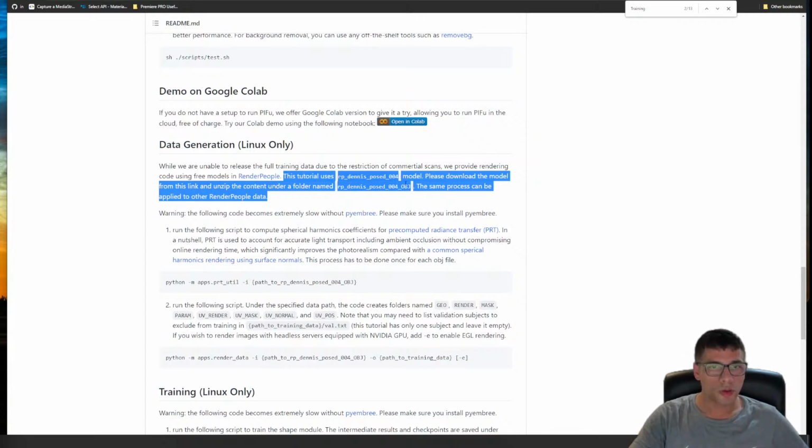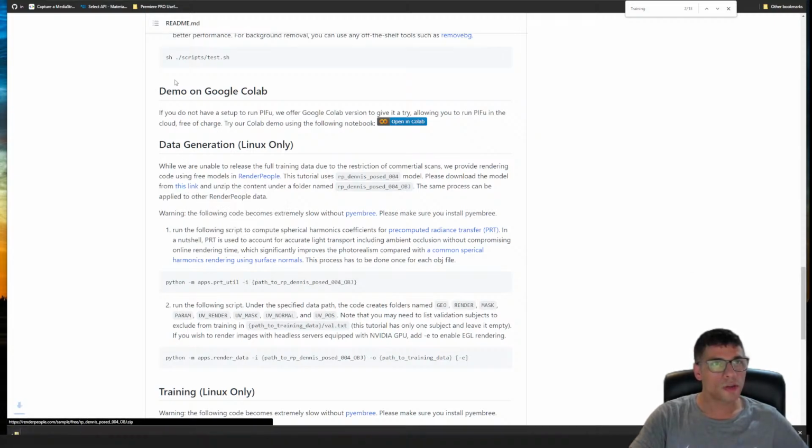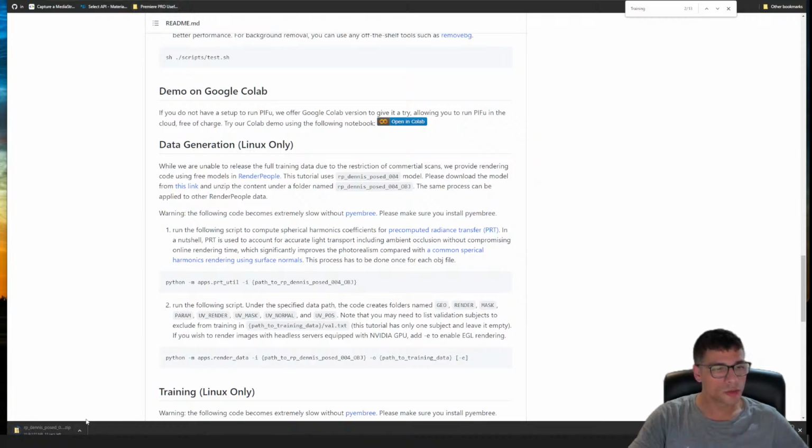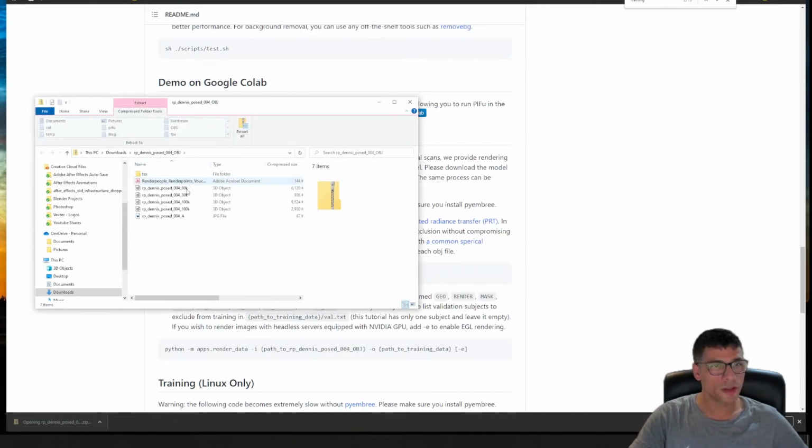We need to download the model. So I'm going to try and download the model and see how big it is. Probably better to do it from inside Google Colab. It's actually quite big, but let's just take a look at it and see what it contains.